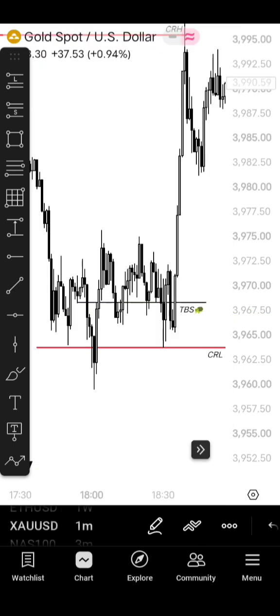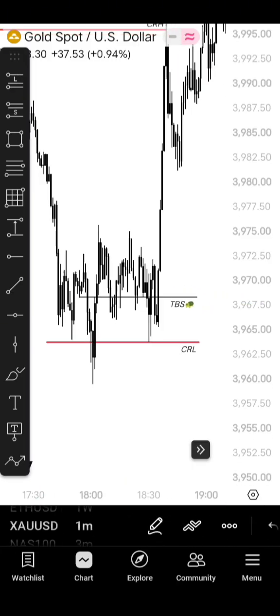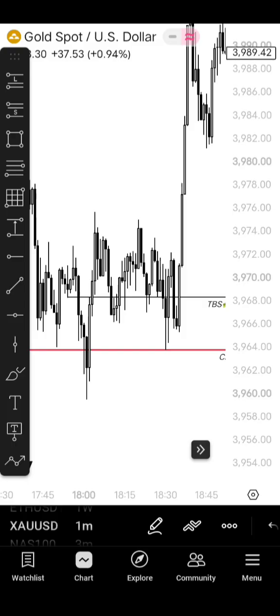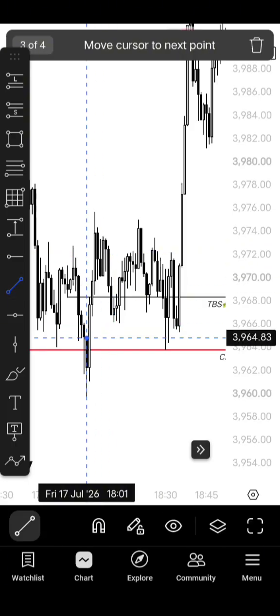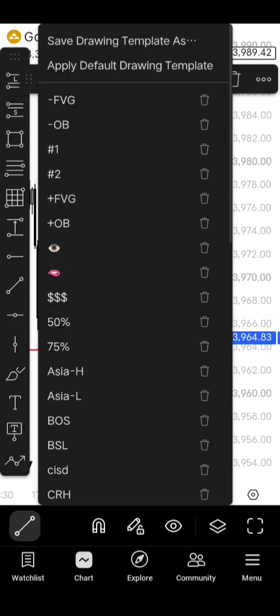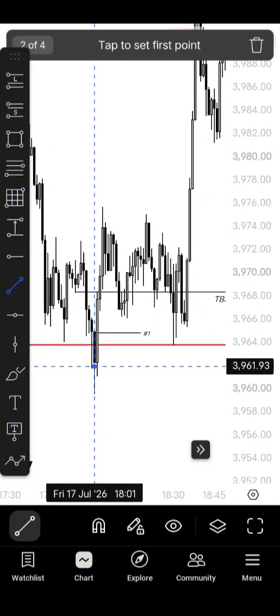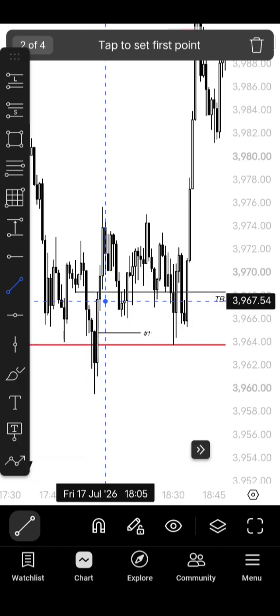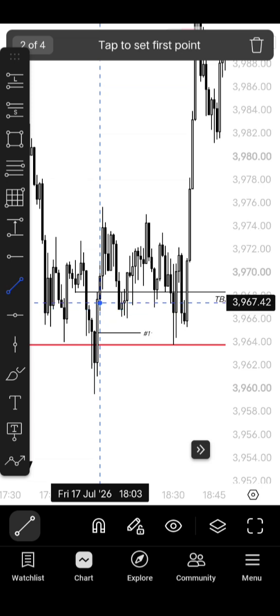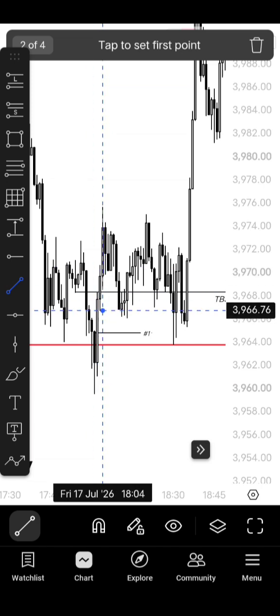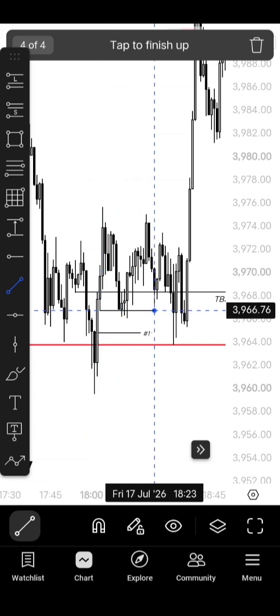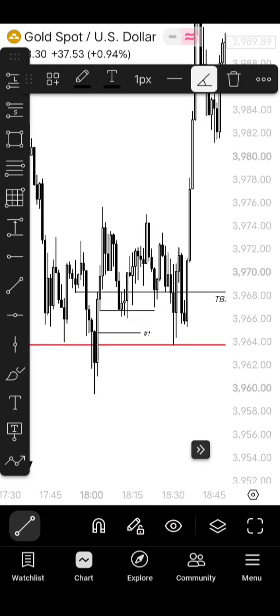You can TBS. You can also trade turtle soup or turtle wick soup, but the TBS is the higher confirmation trade, the more accurate trade. And this is your model one candle, okay. Why? This is a thick candle body, and the second candle inverses this candle with a thick body closing here above this candle. So this is your model one candle. And then price also creates the FVG here. So this is your model two, okay, model two.